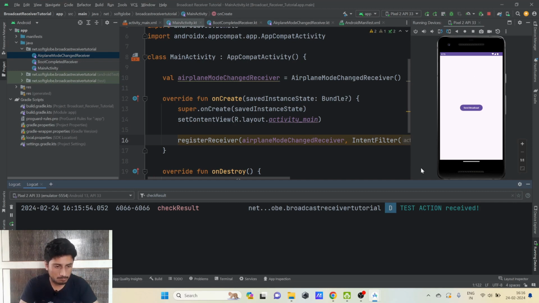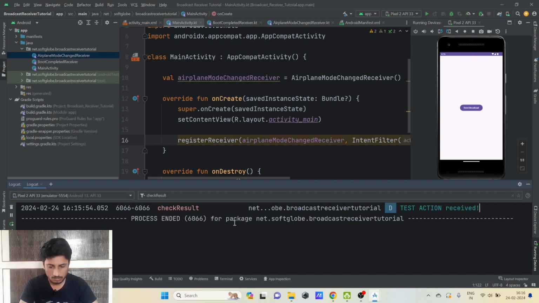If I close this receiver application, now this application, receiver tutorial, has been stopped. Now I click on send broadcast. We will not be able to get this event because our application is no longer running. So let's now see how we can set up a static broadcast from one application to another, even if the other application is not running in the foreground. Then also it will make sure that we are receiving whatever broadcast message is sent by the application.